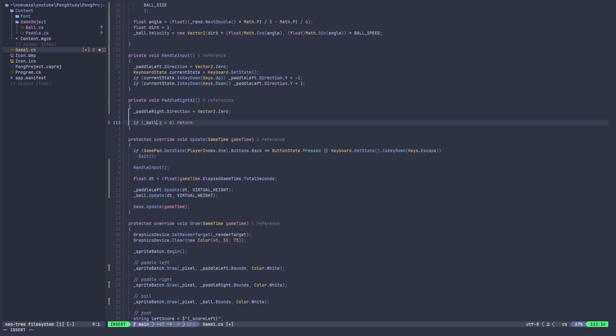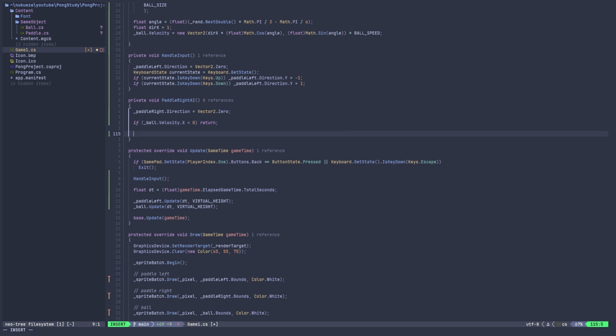Oh, sorry, we need the velocity. So return, where it will be going back to the center again if our ball is moving away from our paddle right.